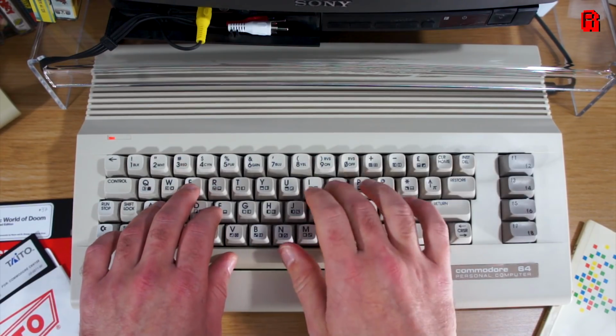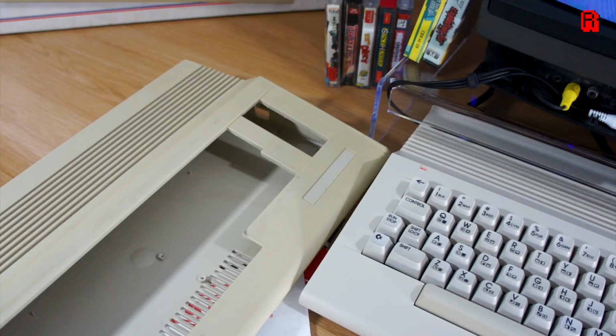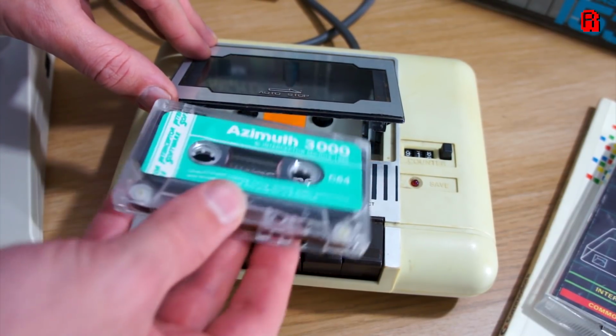Our C64 is gleaming, it looks and feels like a brand new machine. And thanks to the new capacitors and heatsinks we fitted, it should remain that way for a long time to come. The first game I ever played on a C64 was called Beachhead. It just so happened to be what a relative had when I went to visit them and they showed me the machine for the first time. And we loaded it from cassette.